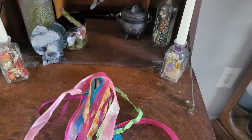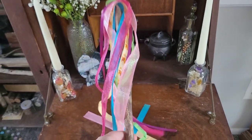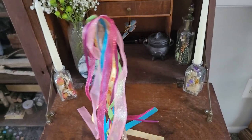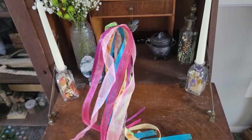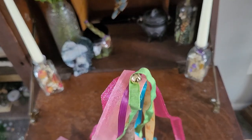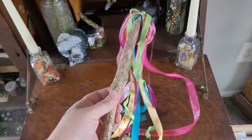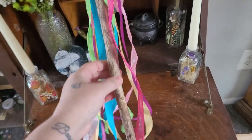Every Beltane, I put this on my altar. And I actually use this as my wand for Beltane. It's really simplistic. I just used a regular stick and put a thumbtack up top with all these different ribbons. But yeah, I think it's really pretty.